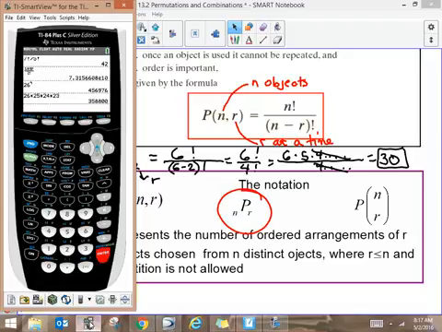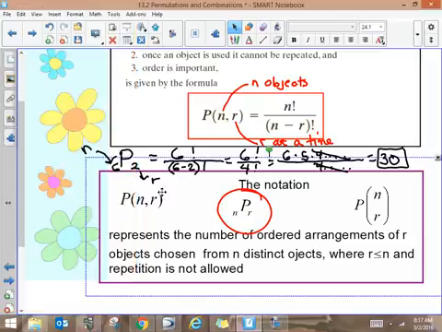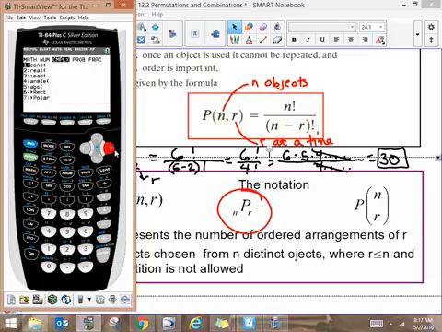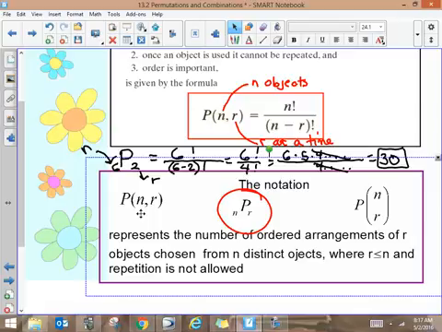Let me show you here in the math category, in probability. See the permutation? You've got to think ahead. I'm going to do 6, then permutation, so I go to math, then permutation over here in probability, number 2 this time. We're taking 2 at a time. 6 minus 2. I'm doing the formula. I just made up an example.